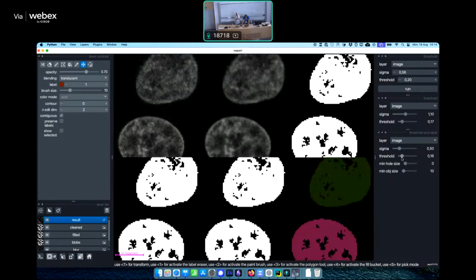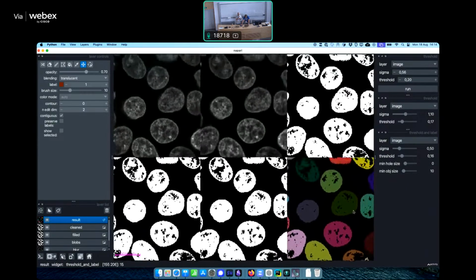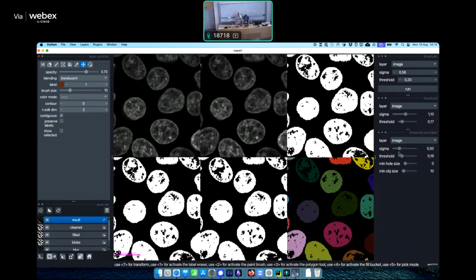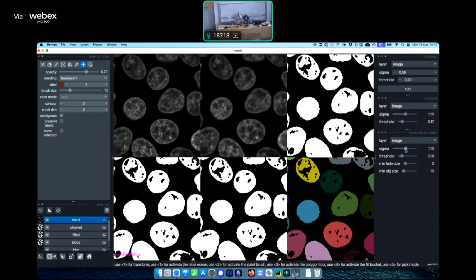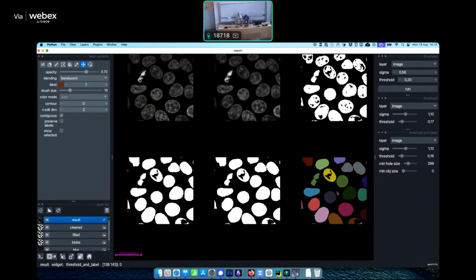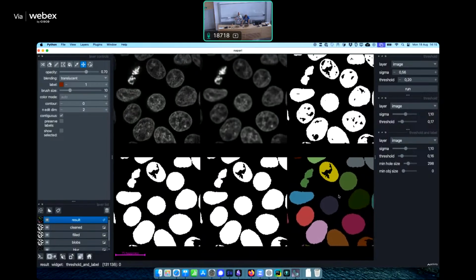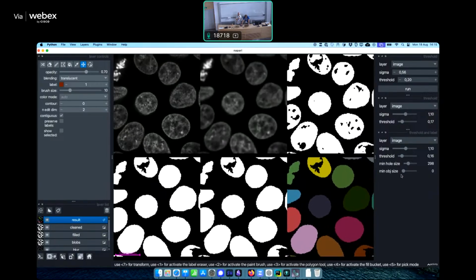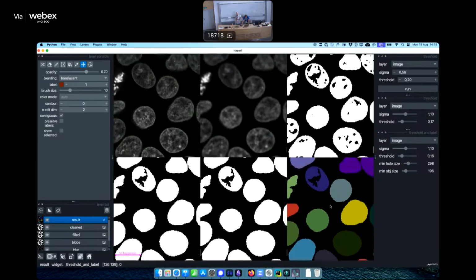are the cells. So to do that, we can move the various sliders. You have all of the intermediate steps, so you can see that the holes disappear and the small objects disappear in the next one if you move the last slider. And at the end, what we get is a nice segmented image. You will see that we still have some problems here, right?